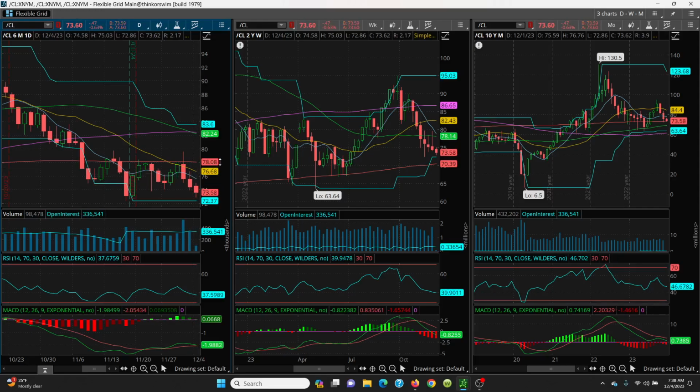If you can get that 78.08 here, then we look to this 50 SMA, 78.14, and then right above it we have this 8 SMA at 78.87. Now you can see this 8 SMA through the 100-day, through the 21-day, headed right towards that 50 to take that price right on down. This just looks lower when you look at these charts, okay?